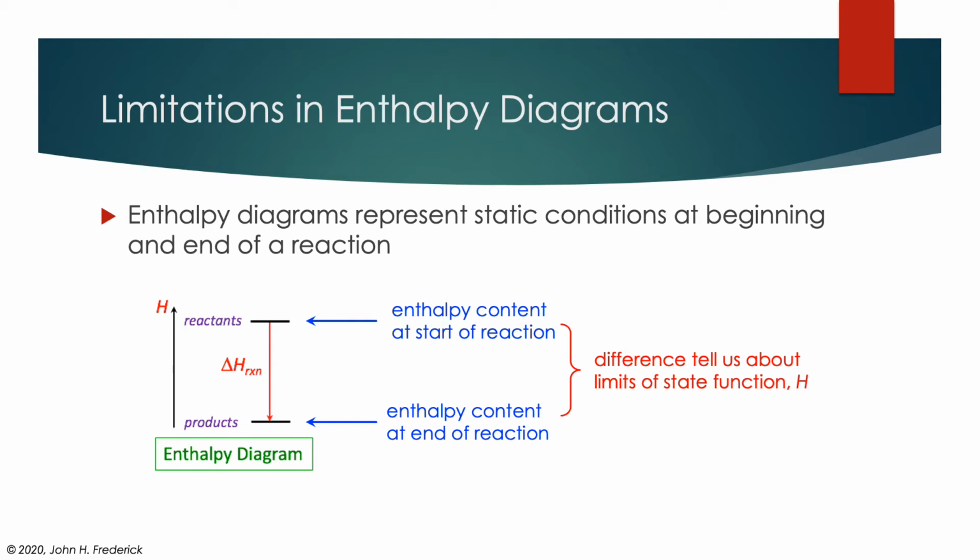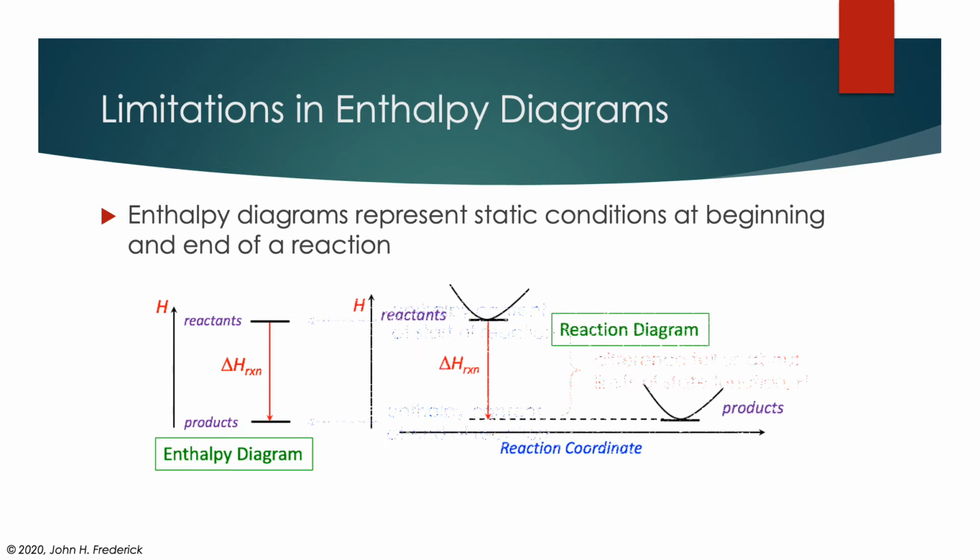I would also say that there is something that's missing from this, and that is that we don't have any sense from this whether energy needs to be added to get a reaction started, to what extent the reactants and products are stable, or whether they go directly into other things. What exactly is going on in this reaction outside of simply the energy difference between reactants and products? So we may want to generalize this picture a little bit.